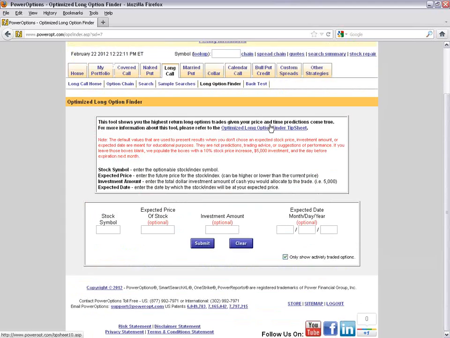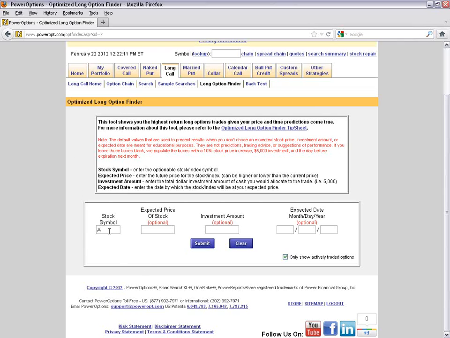What the long option finder does for us, if I have this projection on Apple that I think the stock's going to be trading at a certain price, I can use the option chain and find the different prices for the current options and then say, okay, well, let me go to the Black-Scholes calculator from the More Information button and see what this particular option would be worth if the stock hit my target price and my target date. Well, that takes a lot of time to go through each strike on a given stock. This long option finder does that for you.